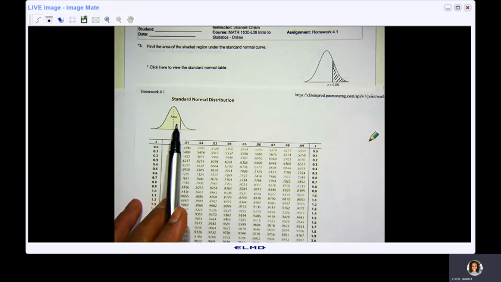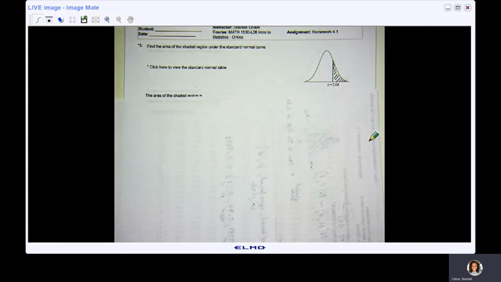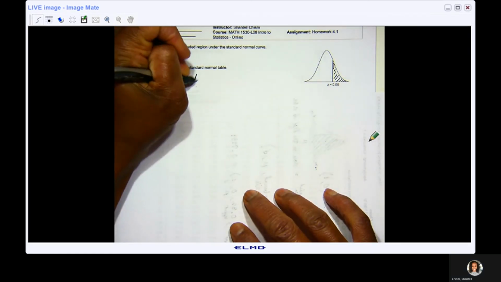Because again, your table is built for areas to the left, and this picture is depicting an area to the right. Okay? I personally prefer normal CDF because eventually we'll get to problems that don't contain Z, and you can't use the table, or you'd have to do some translation in order to use the table. Okay? In other words, more work in order to use the table, when you can just get used to using the calculator from day 1. Okay? So I'm using normal CDF.